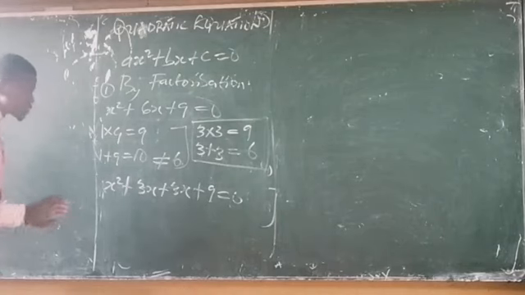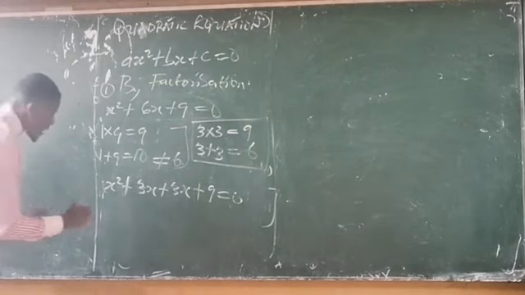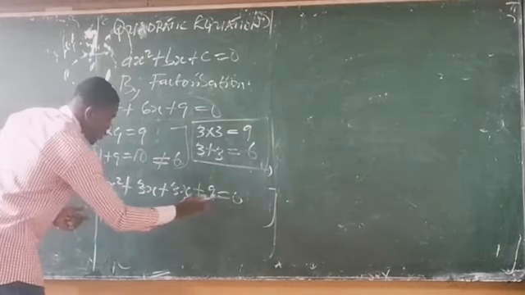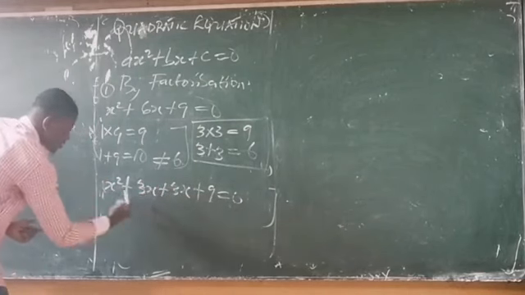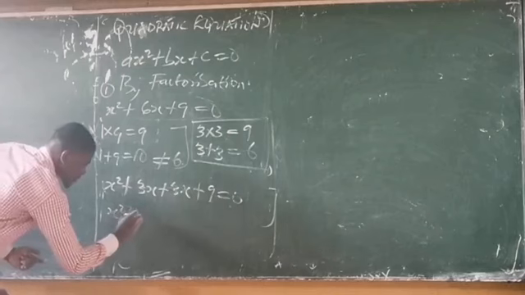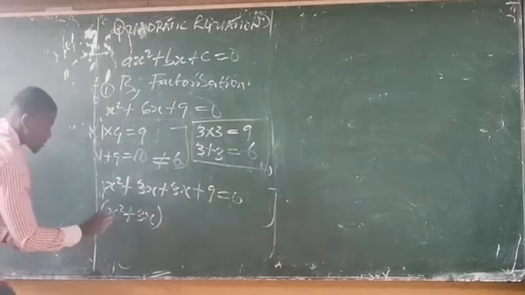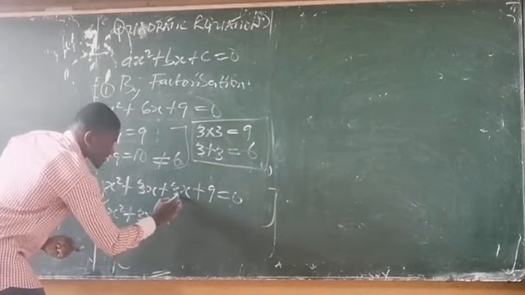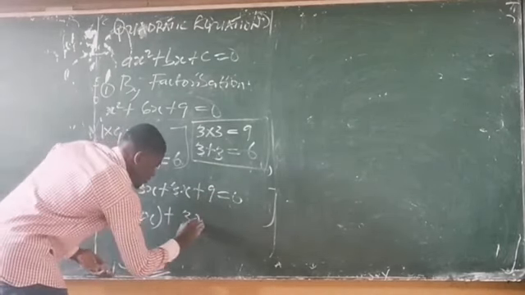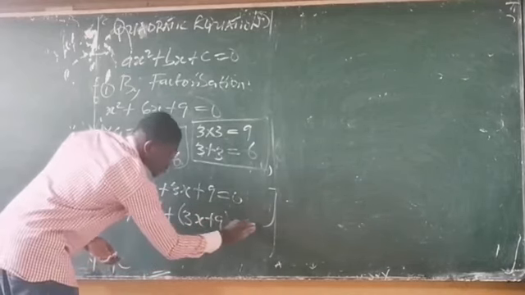Alright, now let's do a little bit of algebra here. We have x squared plus 3x, plus 3x plus 9 equals 0. So let's put this whole thing in parentheses. In brackets, we have x squared plus 3x, in their own brackets. Plus, we also have 3x plus 9, so we bring down 3x plus 9, also in brackets, and then equal to 0.